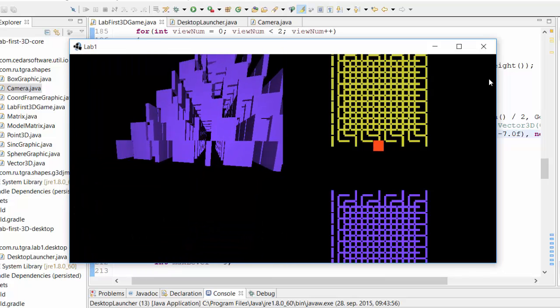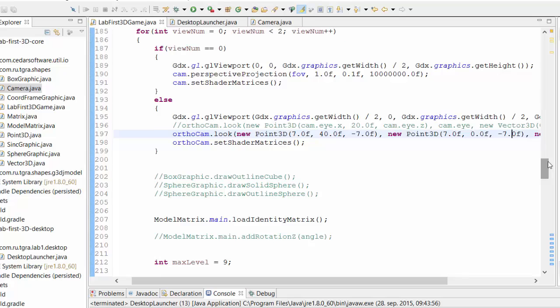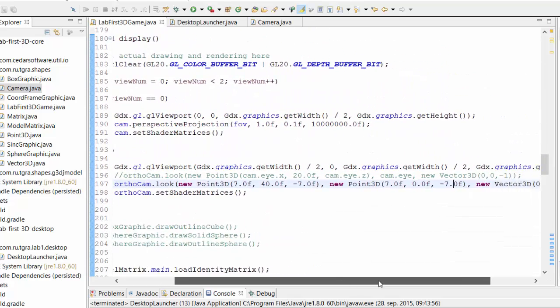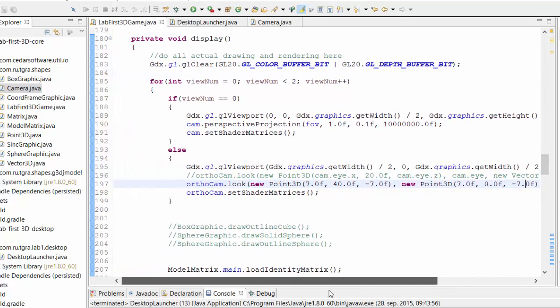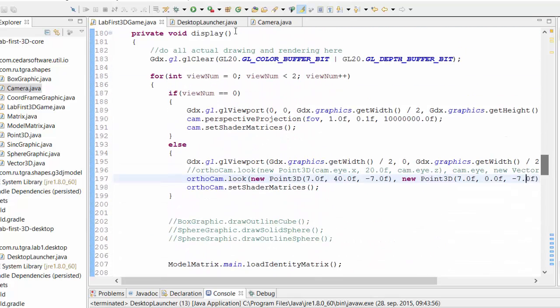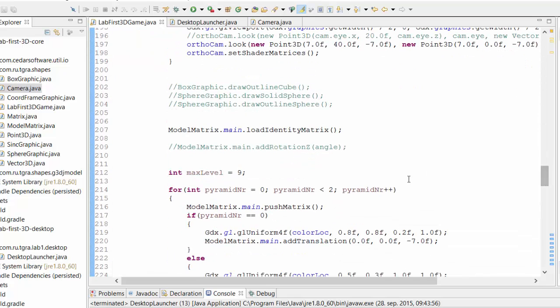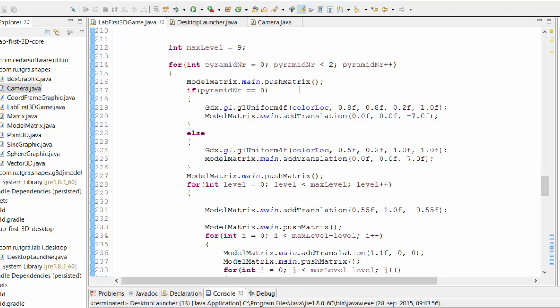And again, we can end up looking a little bit at more code here. So I'm just going to look at the display function in its entirety. You can pause wherever you want to see exactly what's going on here. So the idea here, a for loop around the entire thing, going through it twice, and then just some of the things are done only the first time or only the second time. The rest is just done always, like load identity matrix, pushes and pops, building the pyramids.